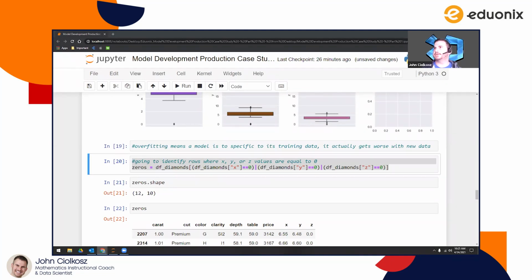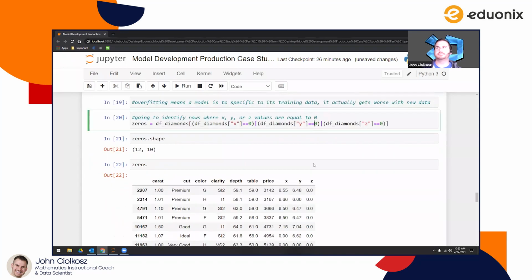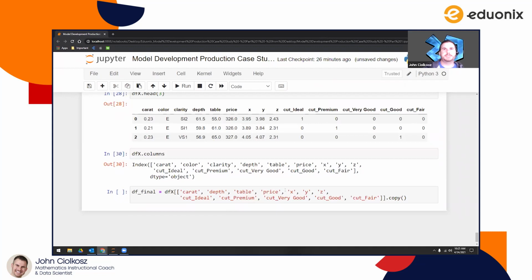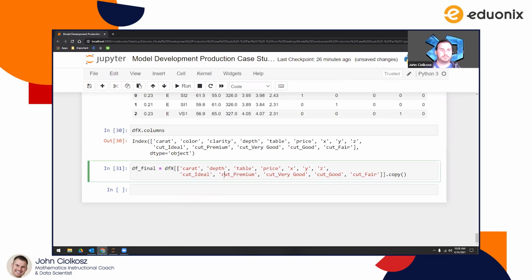All right, so if you're looking for that zeros fix there, it'll load into Colab in a second. So what we did here was just pick out the columns that we wanted. I'm going to say this is our final data frame, and we're just going to pull these. So we have our ones at the end here. We have those five that we did the dummy variables on, as well as everything except color and clarity. Go ahead and run that, and I'll put that over in our share file as well.